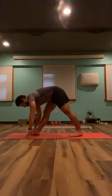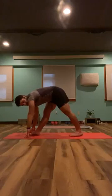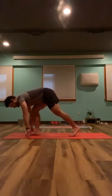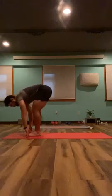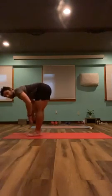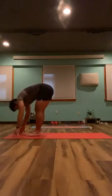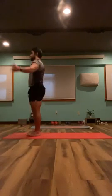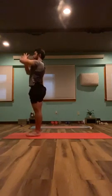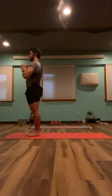And 2 more breaths here. Inhale, soft bend in left leg. Exhale, right foot meets left at the top. Inhale, halfway lift. Exhale, fold. Inhale, arms rise, find length. Exhale, hands to prayer at heart center.